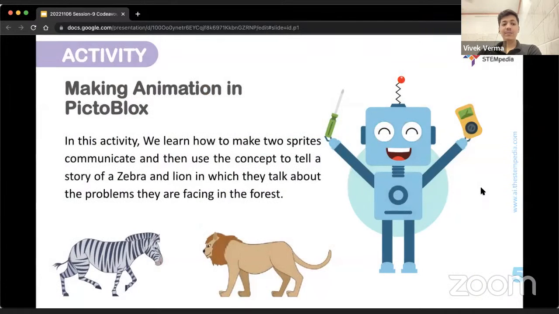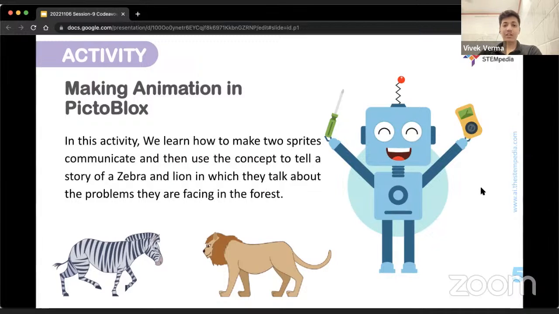Okay. Now coming to the activity. Animation in PictoBlocks. So what we are going to do today, we are going to make a Lion King story in the PictoBlocks application. In the last session that we had at 4 o'clock, we did an amazing animated story of a lion and zebra. Now doing the same thing would not be so good for you if some of you have watched the 4 p.m. session. No problem. If you haven't, that's also no problem because of course we are doing the activity once again. The 4 p.m. session is basically in Hindi, a little bit English, but the 7 p.m. session that you have joined right now is purely in English only.